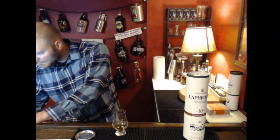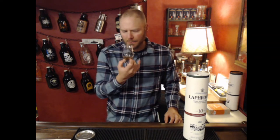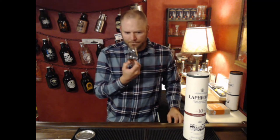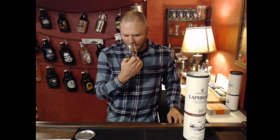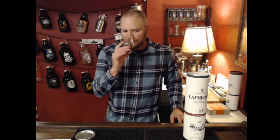On the nose, first glance, I got a bit of butterscotch oddly enough, a small hint of peat earthiness — not peat smoke — and a lot of sweet notes. From up top you can pick up some of the peat smokiness, a very earthy smoke, and just a lot of sweet fruit notes. At the bottom of the glass, that seems to be where the heavy peat smoke is sitting. I get almost all peat smoke with some background sweetness — almost reverse of what I was picking up at the top of the glass.